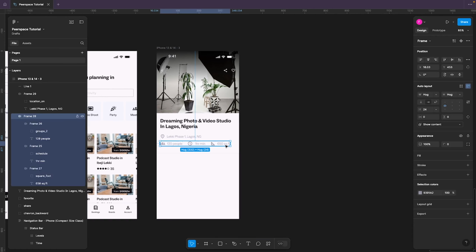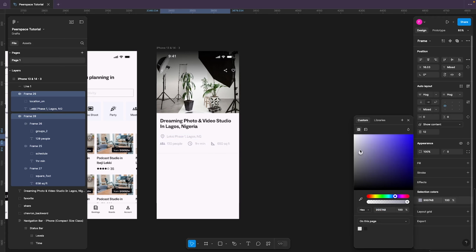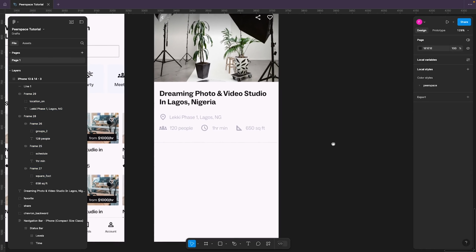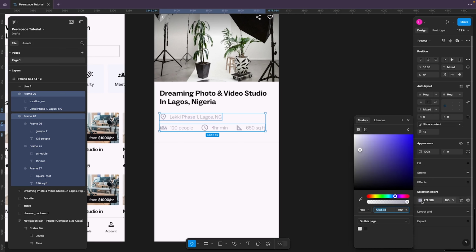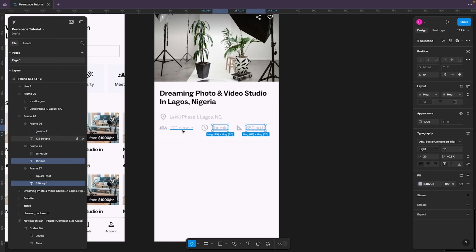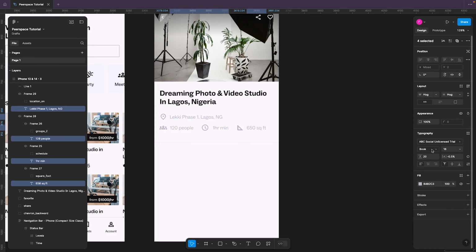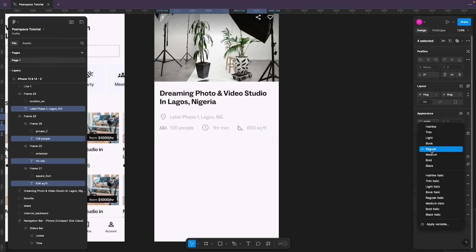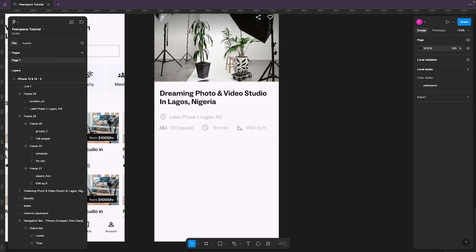I just don't want them to have too much contrast, and then they are also calling for attention. I want them to be visible enough, but at the same time, they shouldn't be so much in our face. I think I can change the font weight back to, let's say, book. Let's say regular. Let's leave this in book.